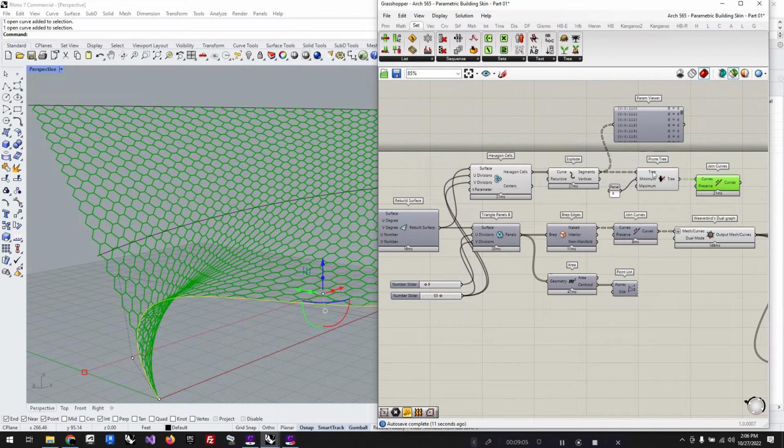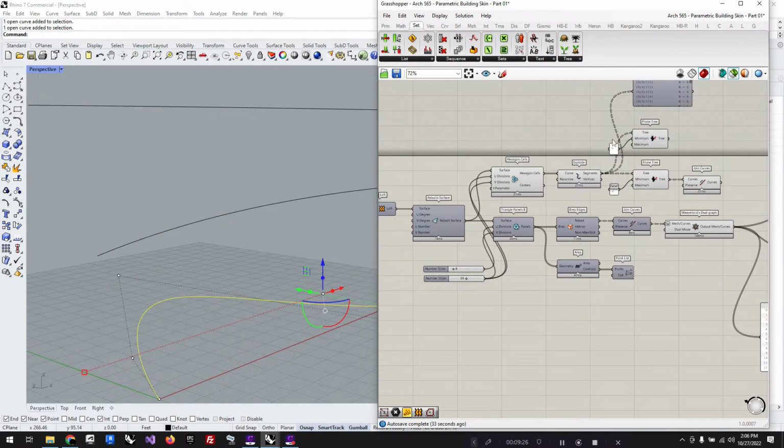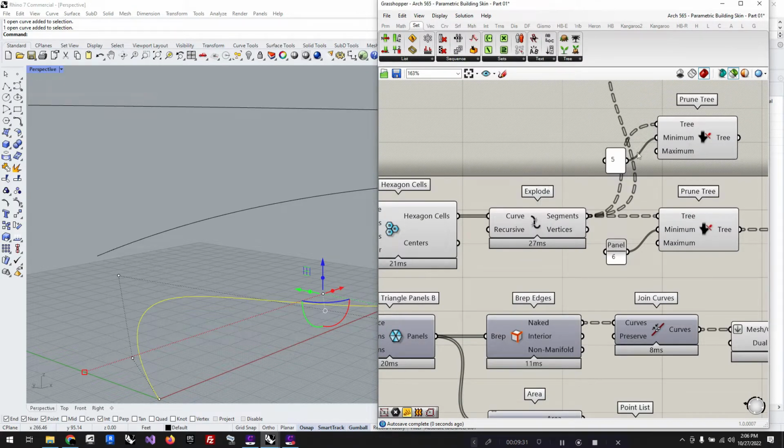We could also invert this. If we wanted just our edges to handle separately, maybe they get a different geometry, maybe they're important to have, you could set your max to be 5 and no minimum, and it'll give you the opposites. So I'll just show you that really quick. Again, I'm just assuming that your design will be different and you might want this behavior. And then we can just disconnect this.